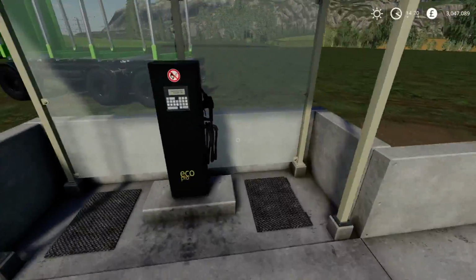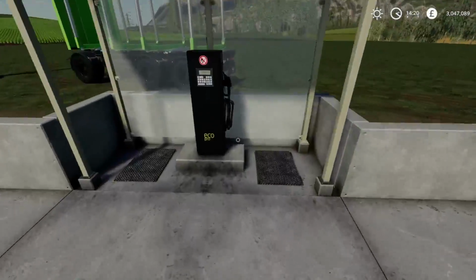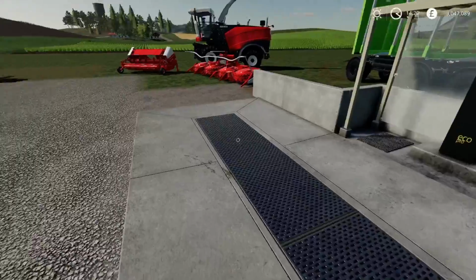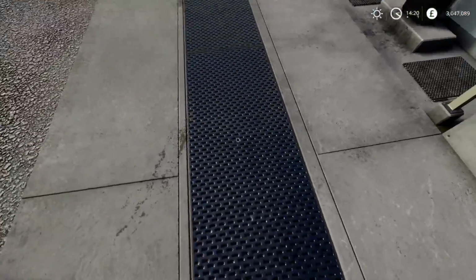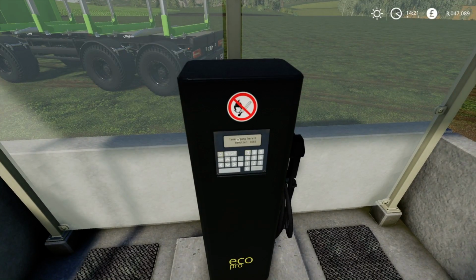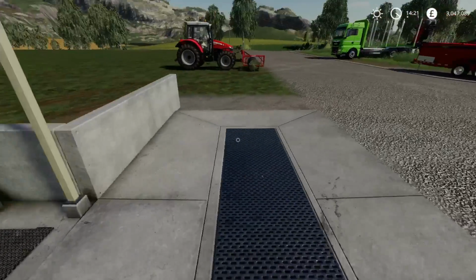Bring your vehicles up, fill them up. What I did was I used the fuel tanker here just to check prices. The mod itself is very neat, very tidy. Lots of really nice detail on it. I like the fact it hasn't got a wall both sides, so you're not restricted to what size vehicles come in here. But yeah, it's really cool actually. Again, great details on the actual fuel pump itself. No matches, no smoking would be a great idea. But yeah, it's very, very nice indeed.